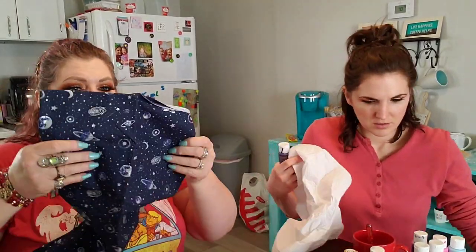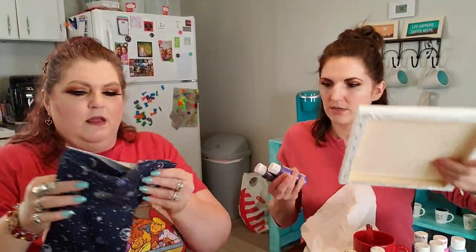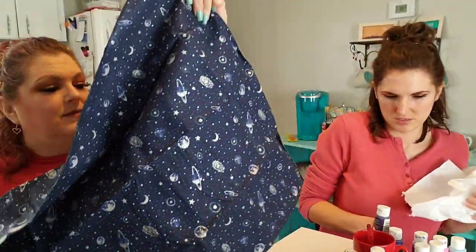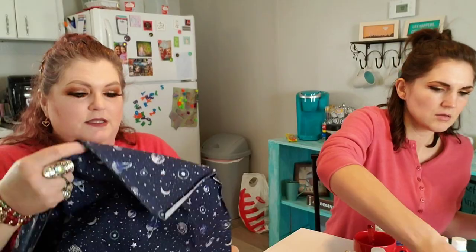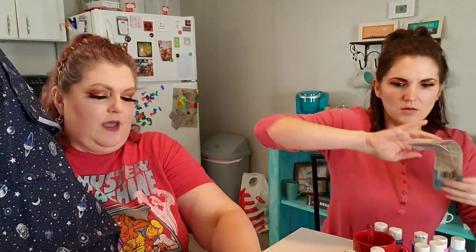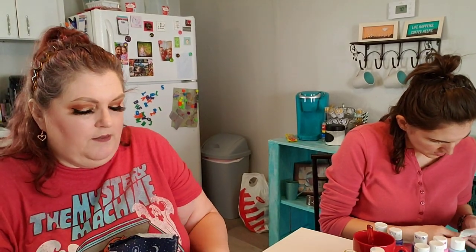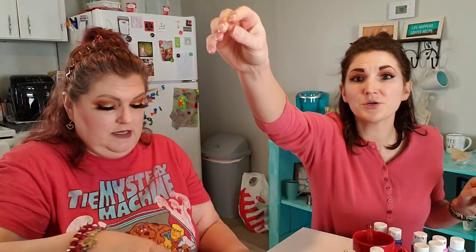All right. Oh, this material. So these are the colors. Wow, this is a lot of material, Dawn. That is. Look at this. Probably make something else out of it. Oh, I'm definitely going to make something else out of this. This is gorgeous. Okay, so I figured out, I think I'm going to, let me get a piece of this cut. I'm just flying by the seat of my pants on this. Me too. That's the way we like it, apparently.